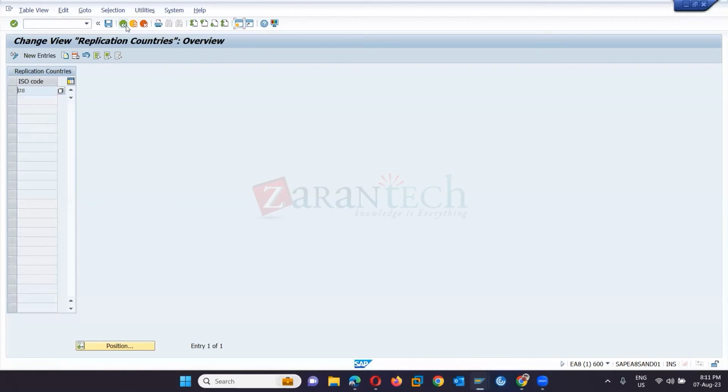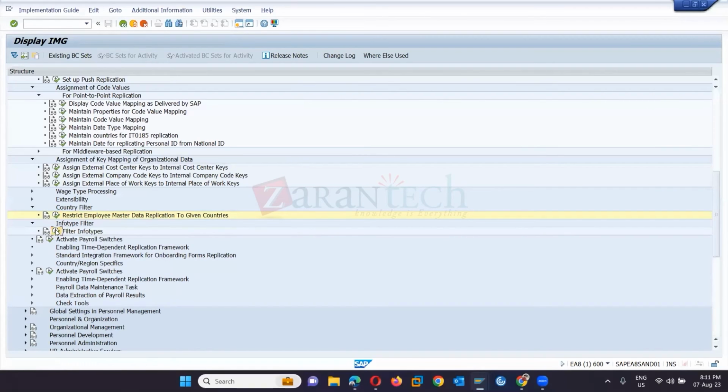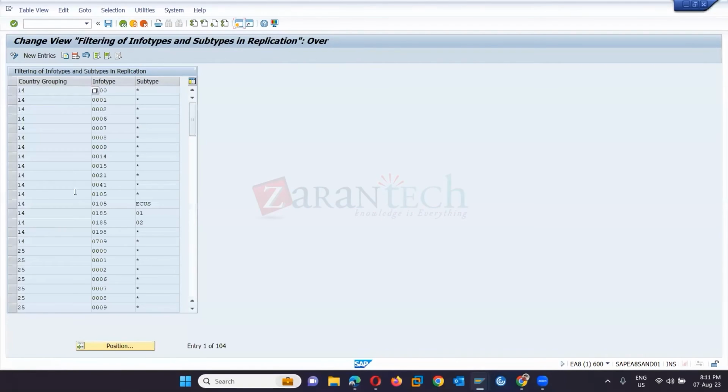Similarly, in info type filter also, filter info types. The perfect example is info type 14. There is no need to replicate all wage types.